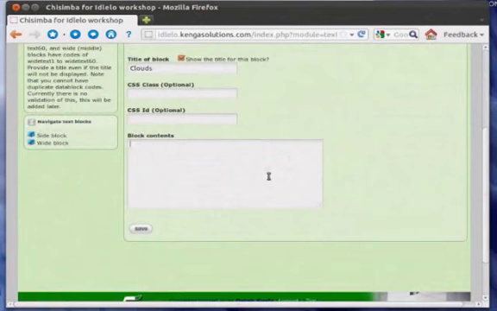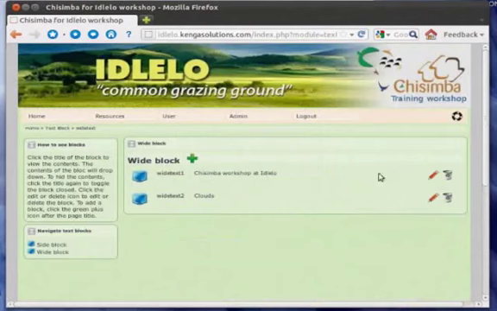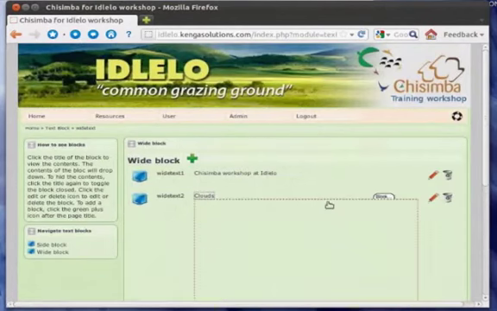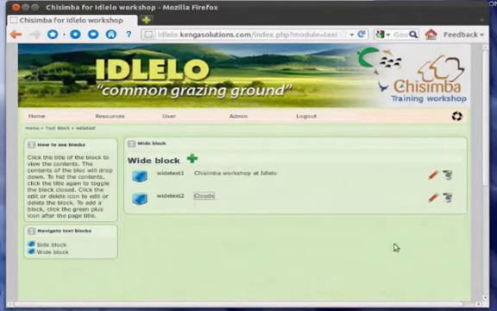And let's go here and type in YouTube in square brackets. Paste the URL in and type square bracket slash YouTube. You can guess what that's going to do, right? So here's the YouTube video inside of a block, a wide block.